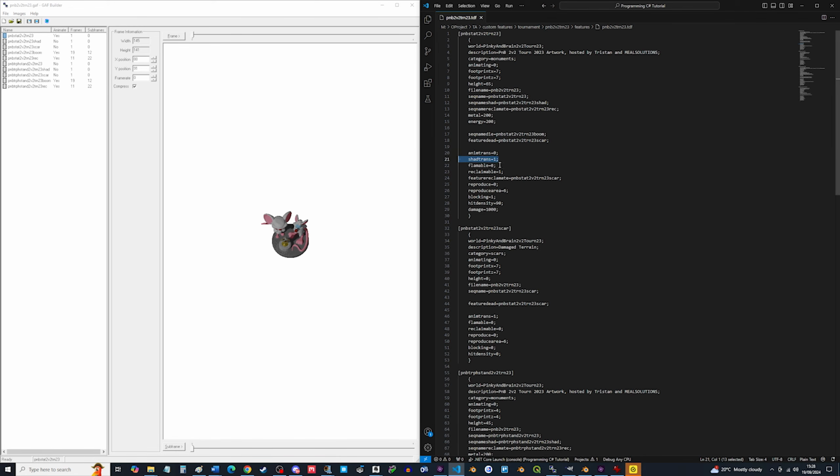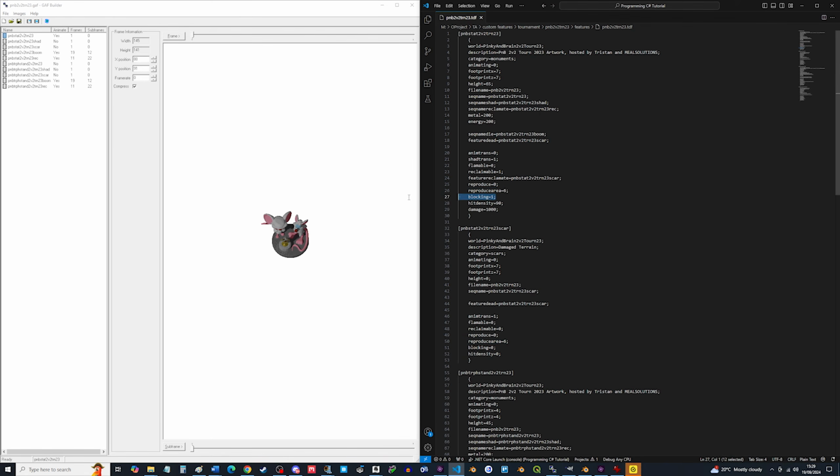Anyway, basically, whether it's flammable or not, whether it's reclaimable or not, again, this is the same. The feature reclamate is the same as the feature dead, because if it dies or if it's reclaimed, most of the time it's going to transition into the same thing, unless it's like a living plant, for example, like a shrub or an archipelago. I think they do. I think this one's black and this one's slightly grey. Anyway, reproduce, no idea what that means. Reproduce area, again, no idea what it means. I just compared to an existing feature and copied that.